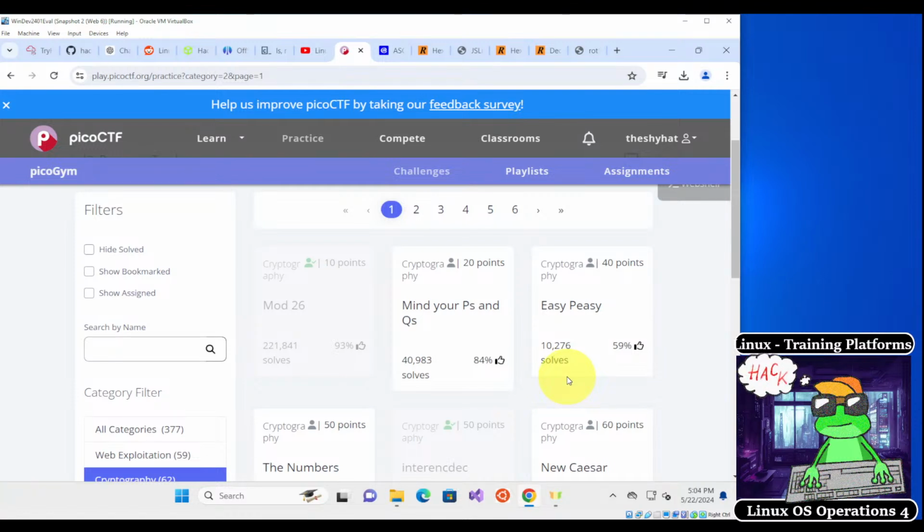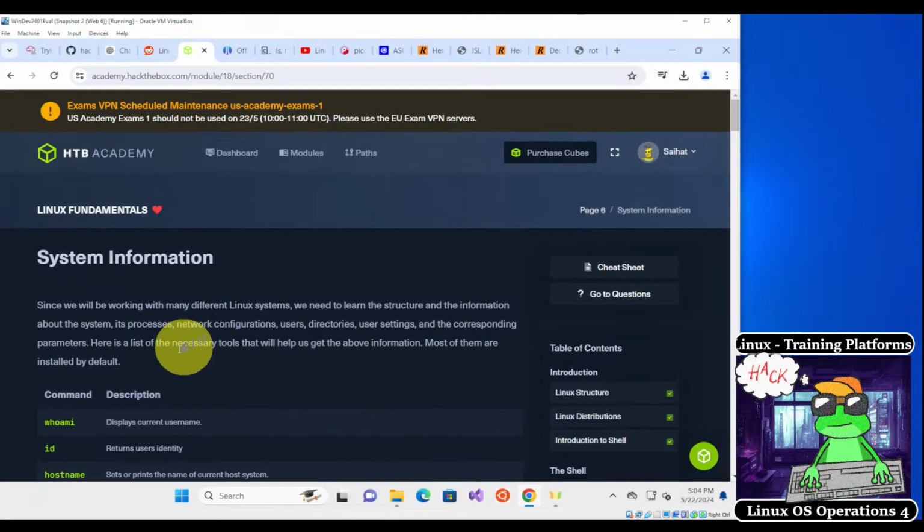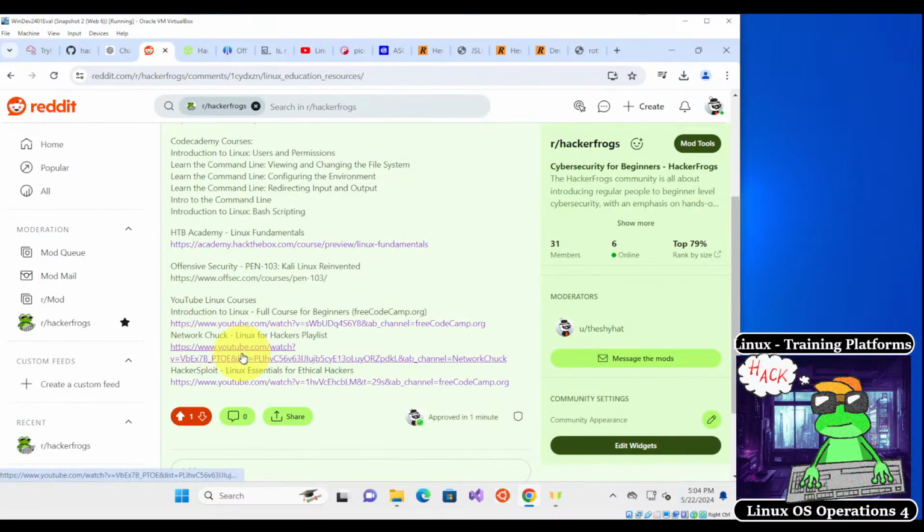So everybody, I hope you learned something today. We're going to be back on Friday. On Friday, what we're going to be doing is taking a look at solving the beginner challenges over at HackTheBox. So HackTheBox isn't just HackTheBox Academy, but HackTheBox also has its educational labs, which is all about compromising intentionally vulnerable virtual machines.